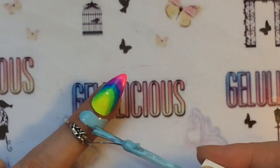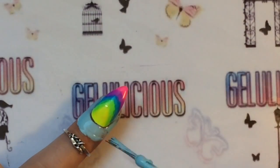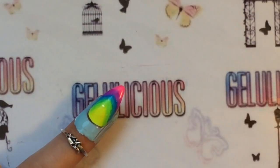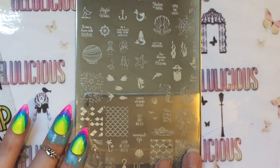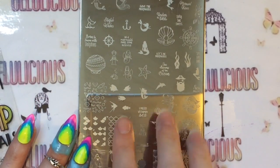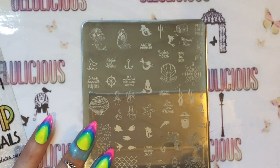So because I'm going to be going into stamping, I'm applying liquid latex. I'm using this because it makes cleanup easier, basically, because you just peel this off at the end, so it's less cleanup. So I'm using my Uber Chic Mermaid Life plate, and I'm using the mermaid scales and this gorgeous little mermaid right here.